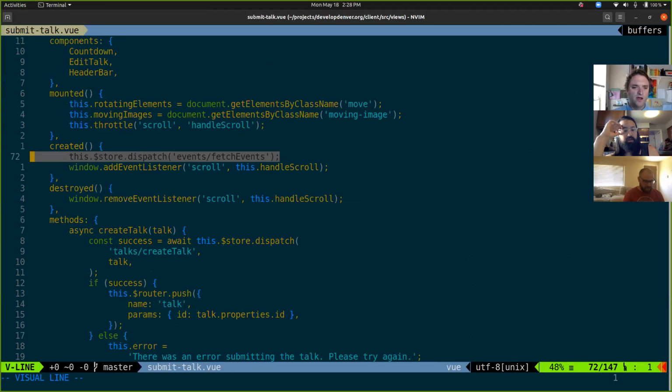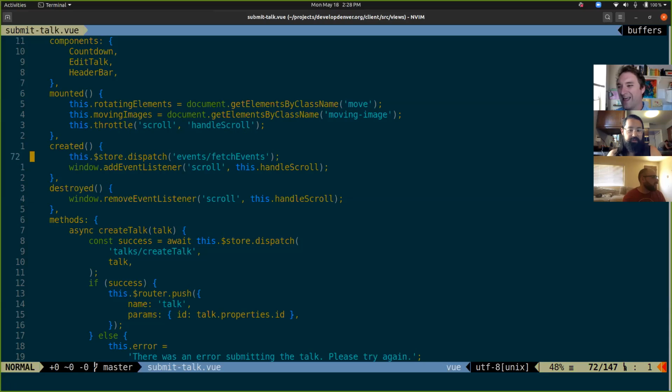You say that I want to dispatch to the events module's fetch events action. But it's one string that you have that slash in. So it's kind of like a route almost. A little bit, yeah.